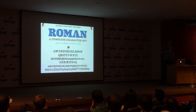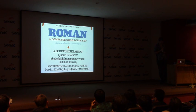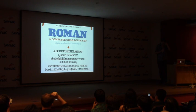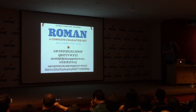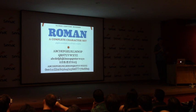Dirty little secret from type design. You think it's about letters? It's about numbers. You have to draw the first set of numerals, then the lining ones, and then the old style ones and the old style lining ones. Then you have the superiors, the inferiors, the numerators, and the denominators. And if you're lucky, you also want to do tabular inferior and tabular superior. And then, if you cannot make up your mind, you will have a 2 with balls and a 2 with a flat part, and a 7 with balls and a 7 with flat parts. These reflect all the way down to all of the others, until in the end, your selection of numbers is bigger than your selection of letters. I'm just saying, just a warning.